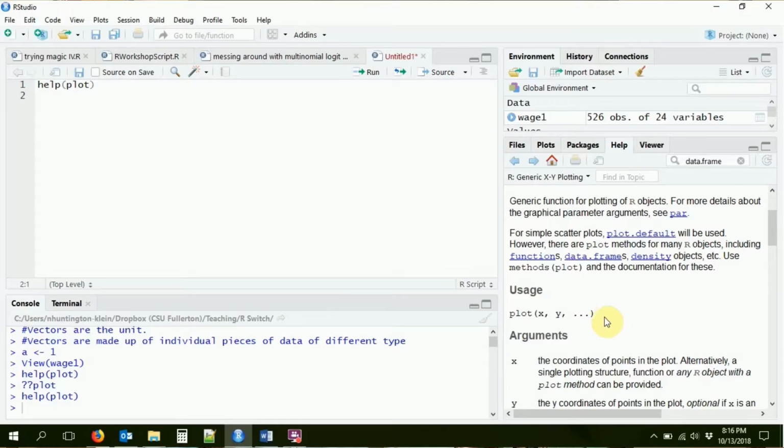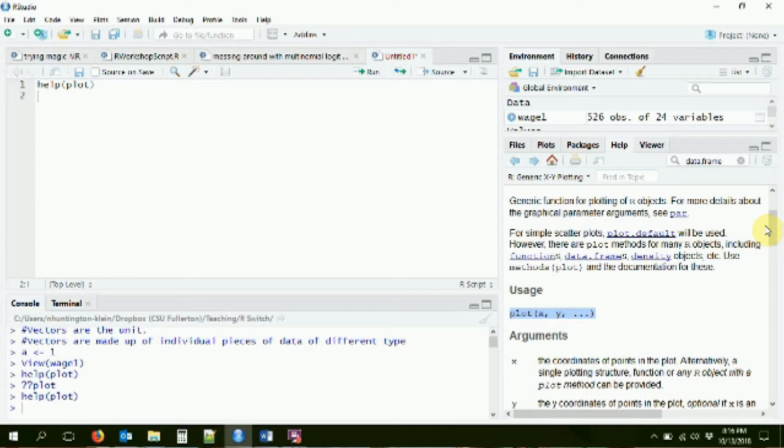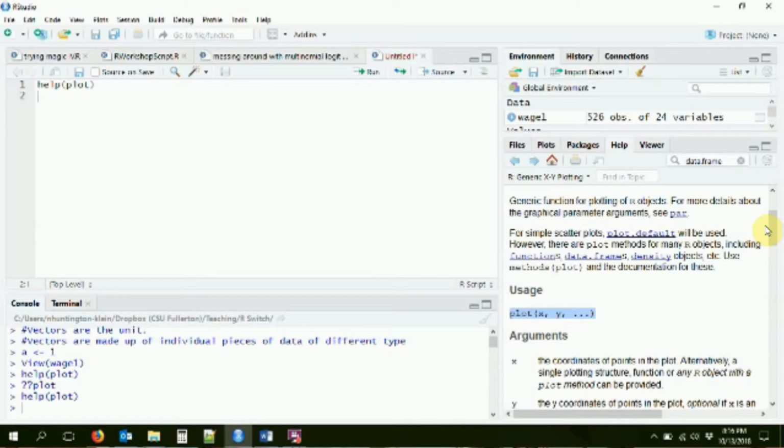So let's look at what a help file looks like. If we scroll down here, the first thing it's going to show me is usage. This is a very important part of it. How do I actually use this function? It's going to have some arguments that need to go in. This is telling me that if I want to use plot as a function, I need to use parentheses just like I did with help, and then within it, I need to put some stuff in there. So instead of telling me to plot help, I'm going to have an X variable to plot, a Y variable to plot, and then some other options, the dot, dot, dot there, that I can put in.